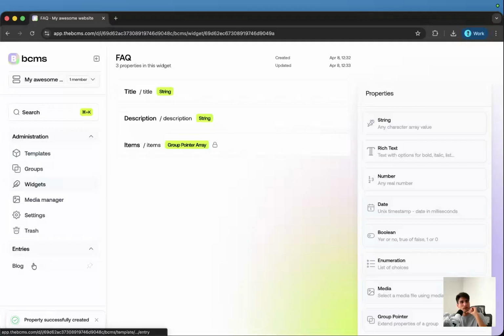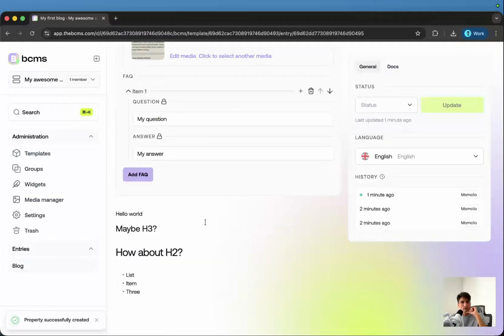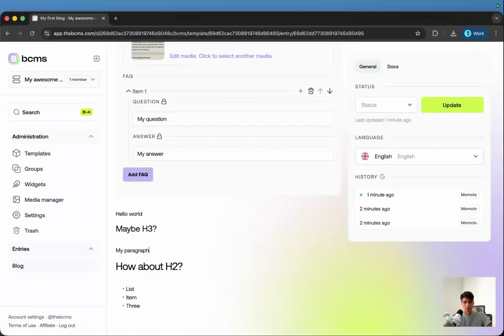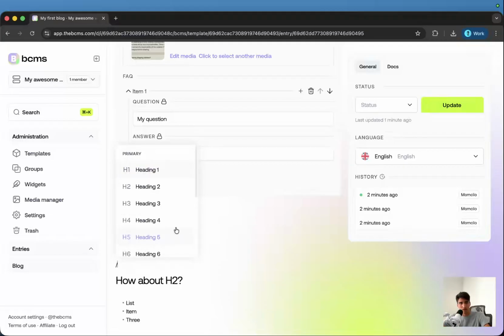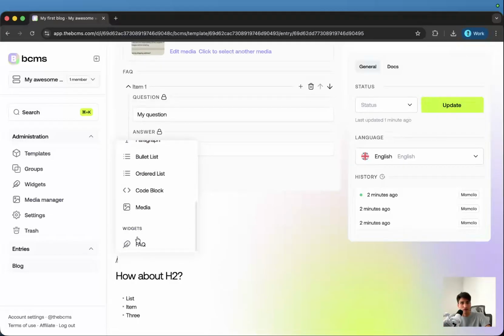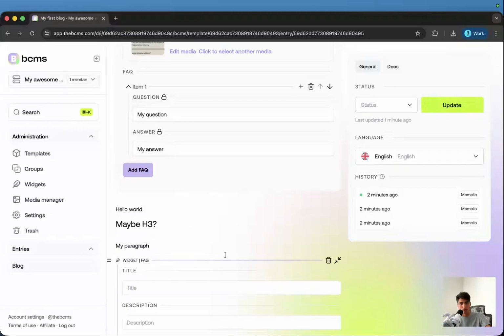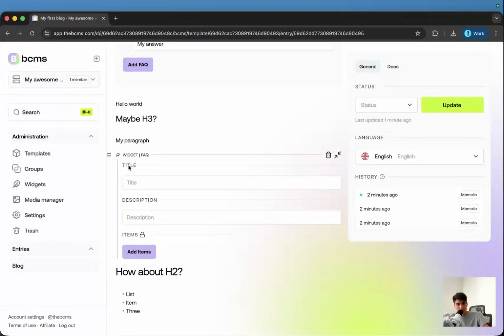So now in my blog, if I want somewhere between my paragraph and h2 to have a widget with FAQ items, I can press enter, slash, and after everything there is a widget section which contains FAQ widget. FAQ widget has title, description, and items.